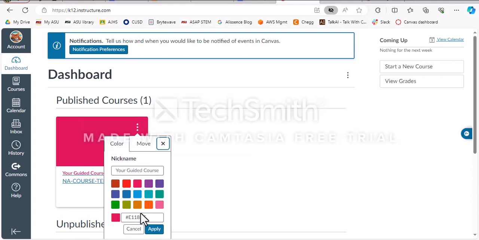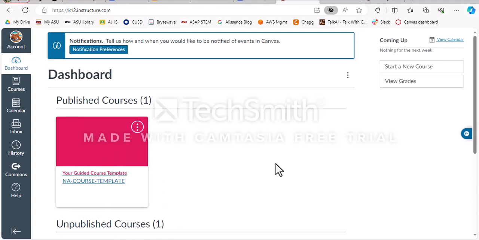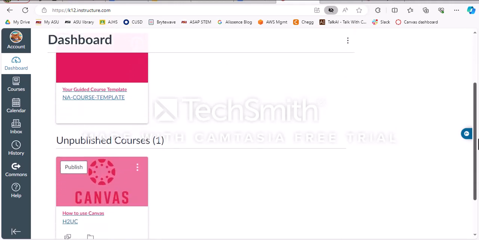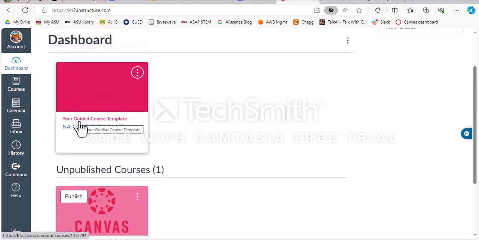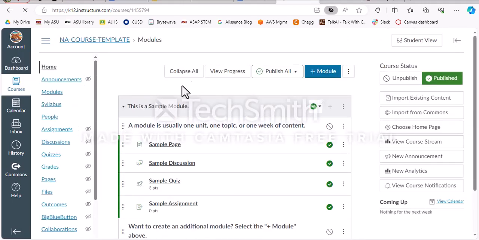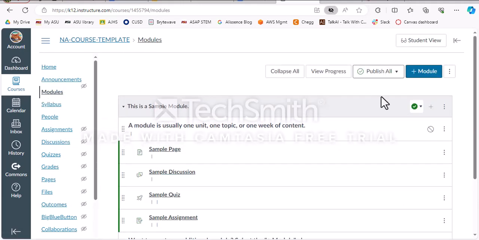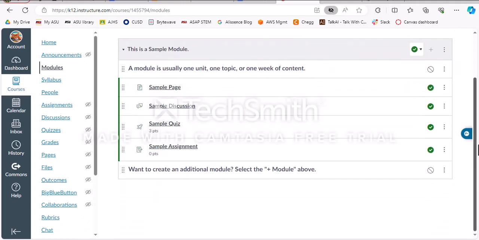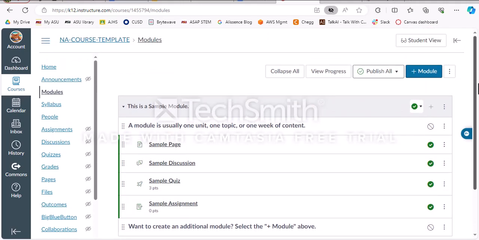If you notice at the bottom of the screen, there's an option for you to use something called your guided course template. Now, you can use this guide and it will show you an entire course that's already been structured, including all the elements that you would include in a course. This template gives you all of the options and tells you step by step how to use them. So it's a good thing to refer back to. For example, if I go to modules, I can click on the link and it tells me how to add a module. It shows me a step-by-step tutorial with screenshots that have visual examples, and the same thing for creating a page. There's also even a short video that outlines how to create that page.